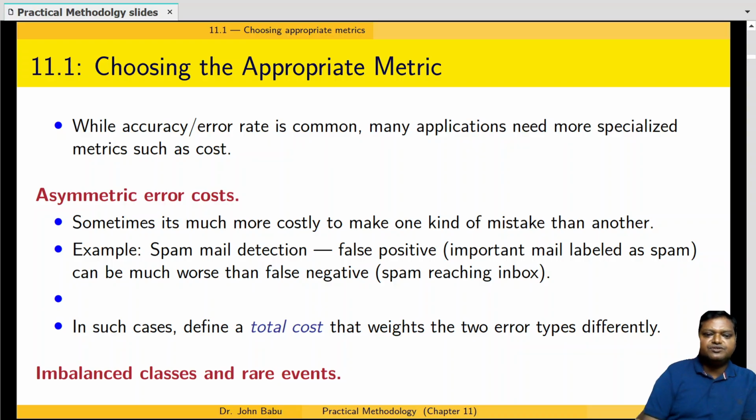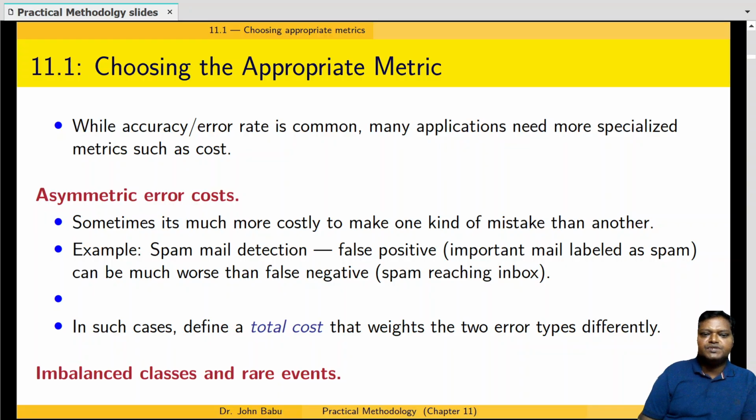What is the formula for accuracy? If you remember, the number of correct predictions by total predictions, right? TP plus TN by TP plus FP plus FN plus TN. So that is the accuracy. In most of the classification problems, accuracy will give you the effectiveness of your algorithm. But it is not the case for all the situations.